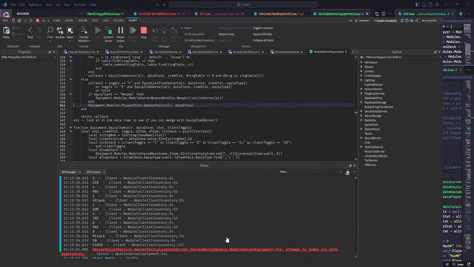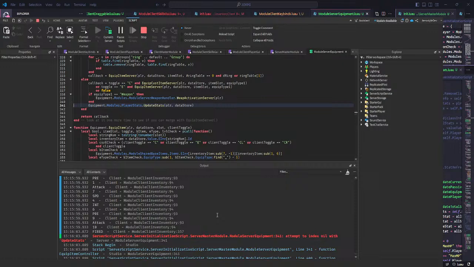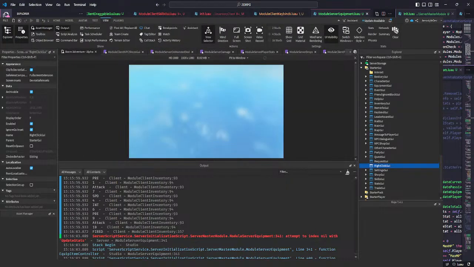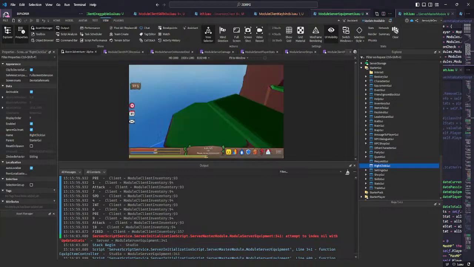Really? Unable to index nil with update stats. Modules. Oh my gosh, I'm just not smart enough. Module server equipment, 341.